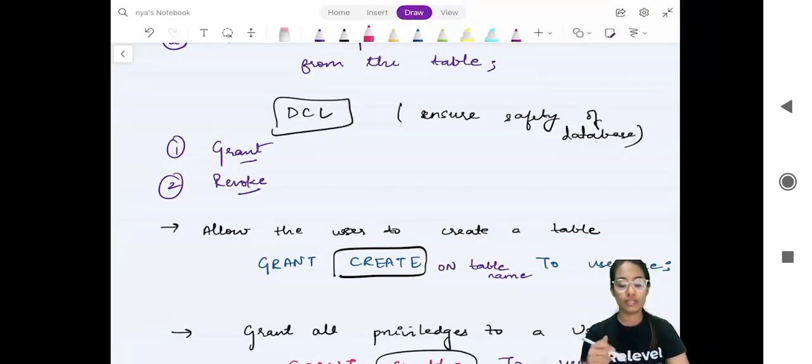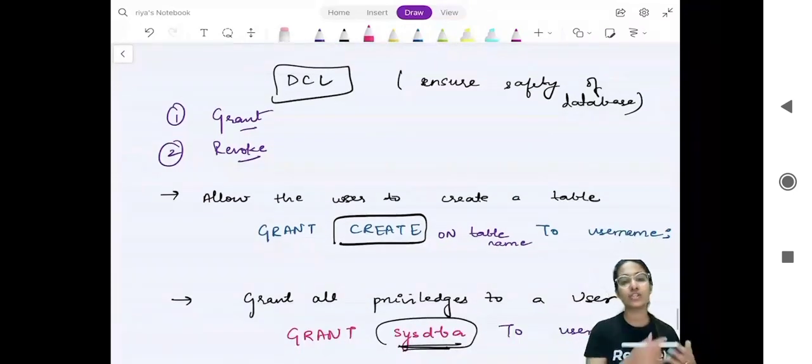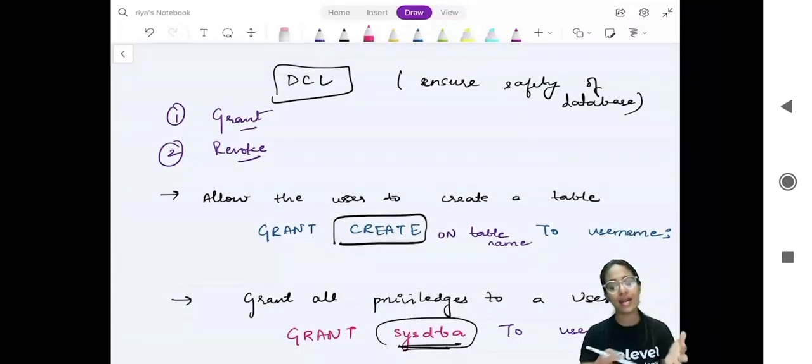Now that is always on the basis of your use case, and different organizations, different RDBMS users try to define these accesses based on their own organization's understanding. Okay, and there's no one defined rule for defining those layers of access. But yes, again, pretty much the idea remains the same, that these commands are very, very important and they give you good insights into the safety of the databases.